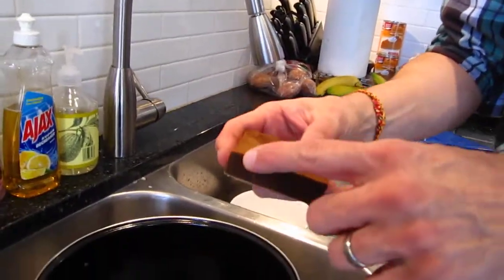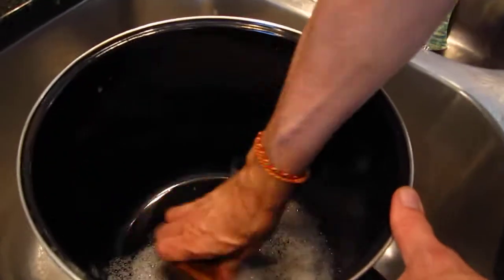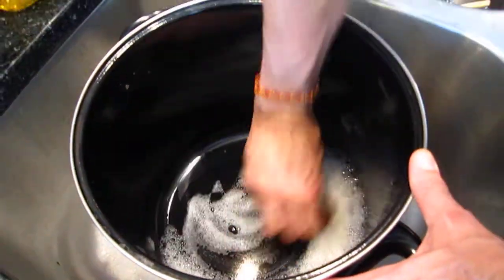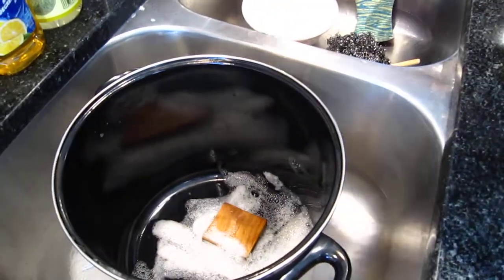But this was the trick, was just an old piece of wood that has this edge to it, and I was able to get down in the pot and literally cut, and it took off the final last layer of hot chocolate that was burnt to the bottom of the pan.